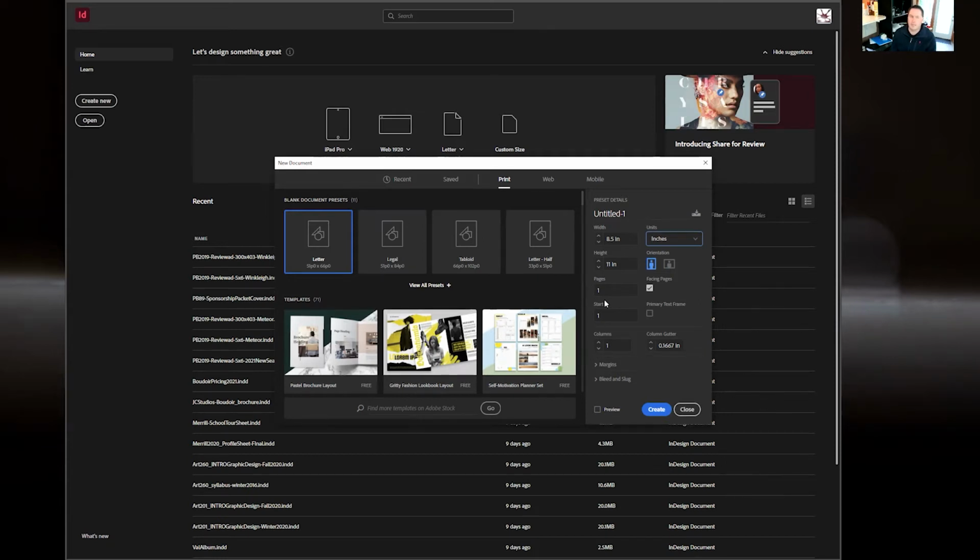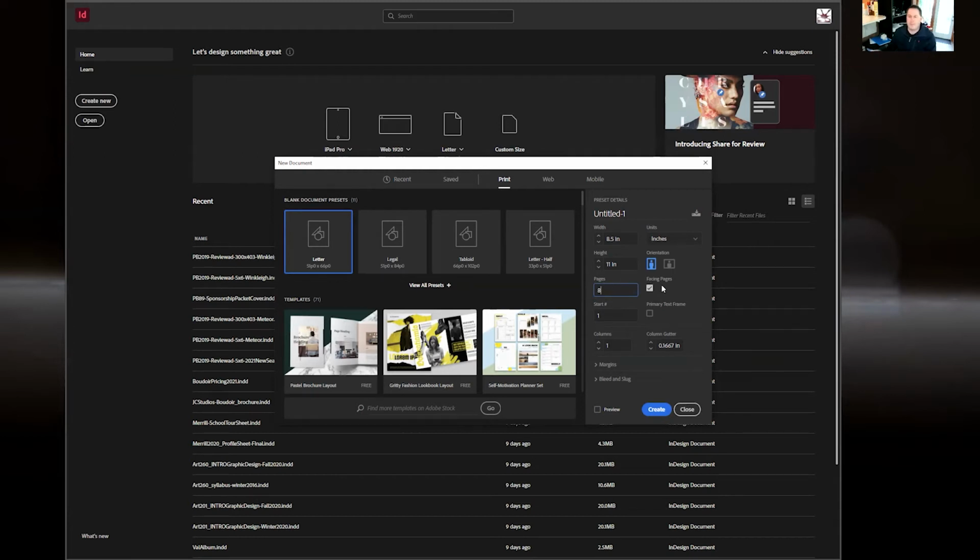If you have a booklet or a catalog, it will always be a multiple of 4, because if you take an 11 by 17 sheet and divide it in half, you have 4 8.5 by 11 panels on that 11 by 17. That's why it's always labeled as 4 pages, or any multiple of 4 pages. For this one, I'm going to use 8 pages.